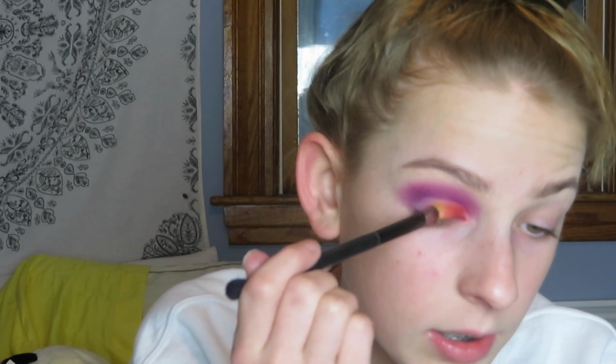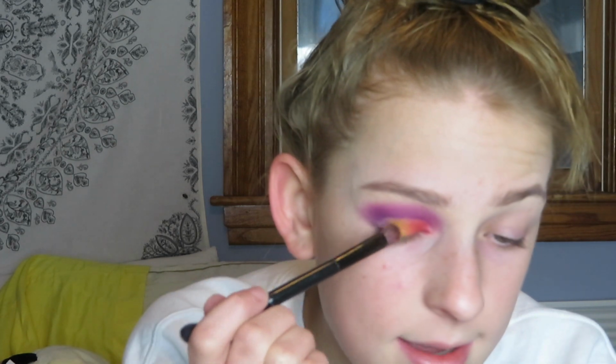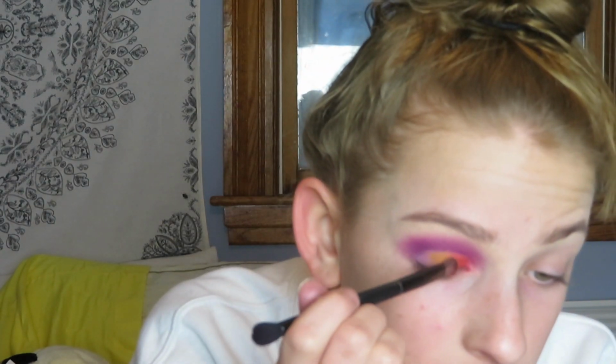But I feel like they're always so buttery, and I love yellow mattes. You want to be very careful when you're laying down the color, because you don't want it to be above where you cut your crease, because that will just look messy and ugly. So now I'm just going to go back in with those orange shades and pack that right in between the yellow and the red.